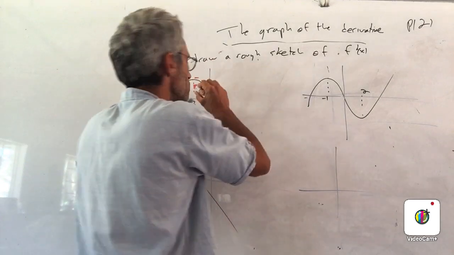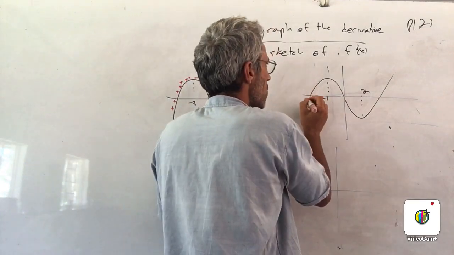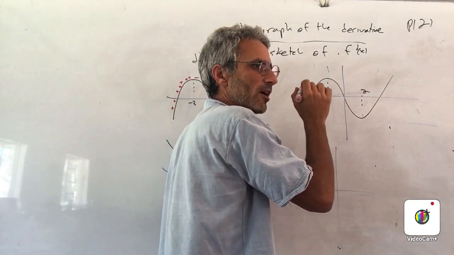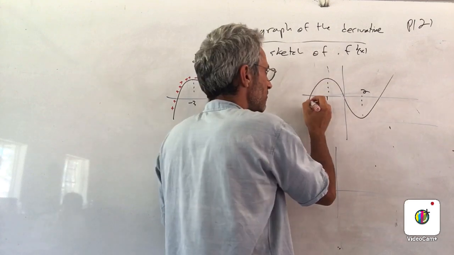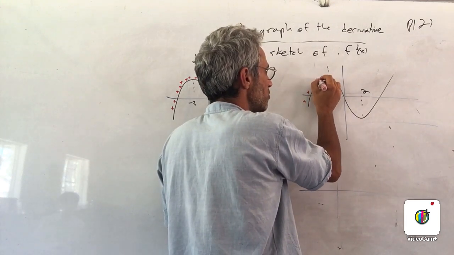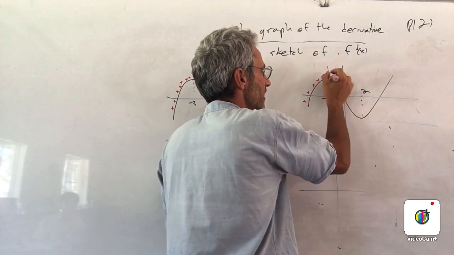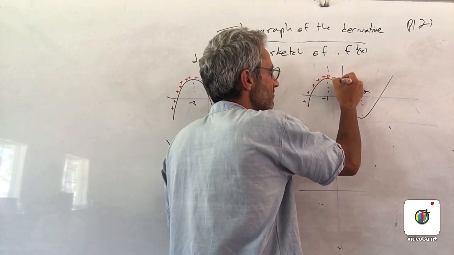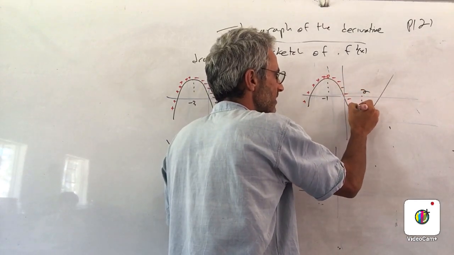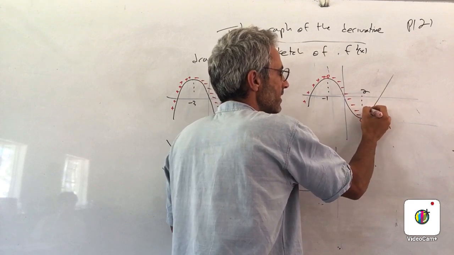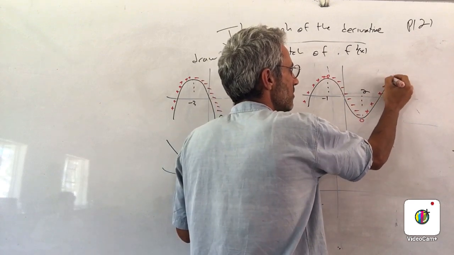Because again, I'm going to go with this. I think this is quite a good one. What I'm plotting is whether the gradient is positive or negative. It's positive, so positive, positive, positive all the way. Here I'll put 0. Now it's negative, negative, negative, negative, 0. And then it's positive, positive, positive. This is probably the best way.